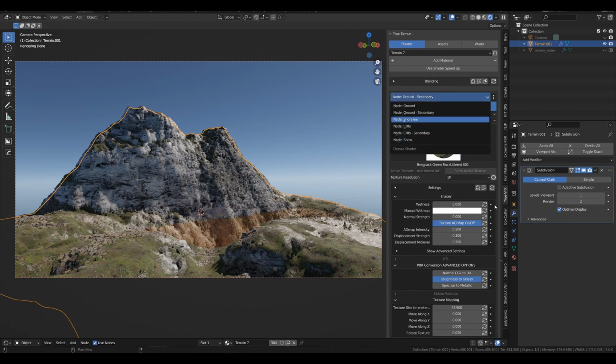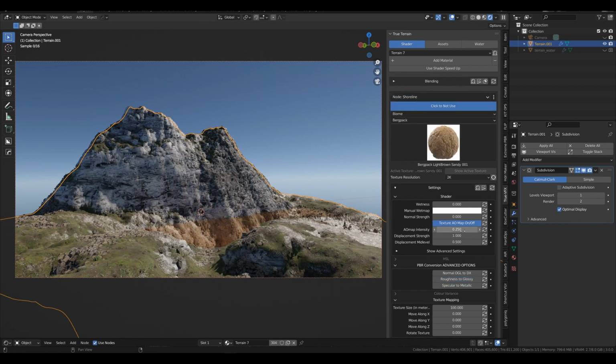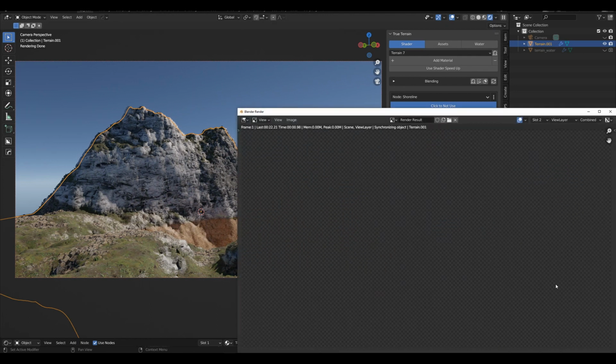So is it the shoreline? Could well be 0.3. Yeah, it was the shoreline. Okay, there we go. So let's do another quick render with this fixed.